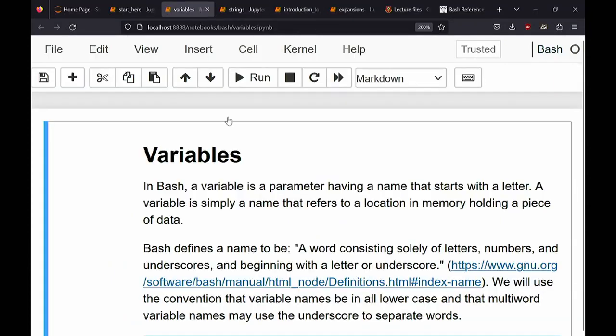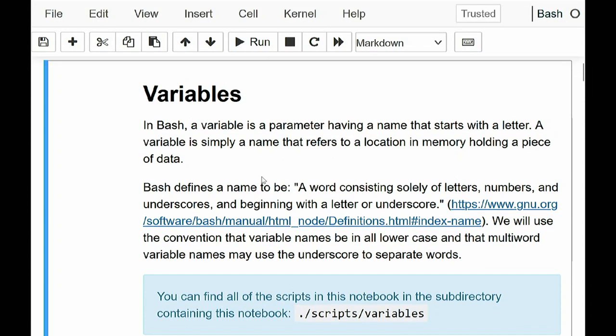So the next notebook is variables. With this notebook, there's a section in it which was not updated properly when I uploaded everything to GitHub. So there's a big mistake in this notebook that I have to fix. When I get to that section, I'll explain what's going on, and then I'll fix it later this afternoon.